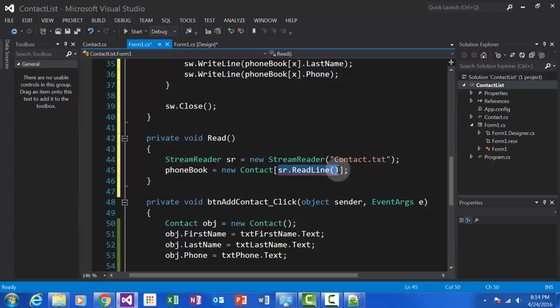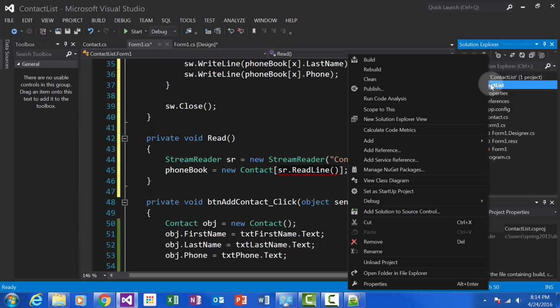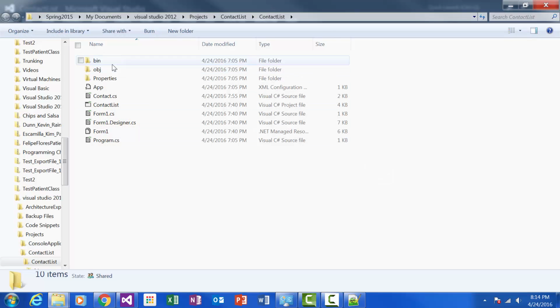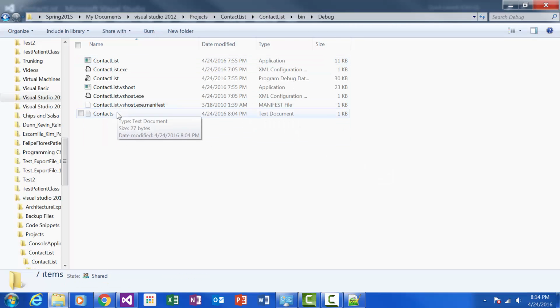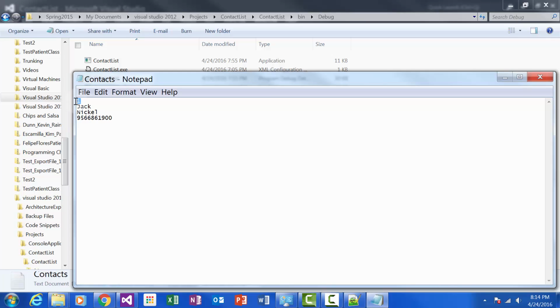So remember when we created the first text file, let me just bring it back up to remind you. Go back to bin debug text file here. Remember here, this 1 corresponds to the size of the array. Right now we only have 1 element, so it's only a 1.